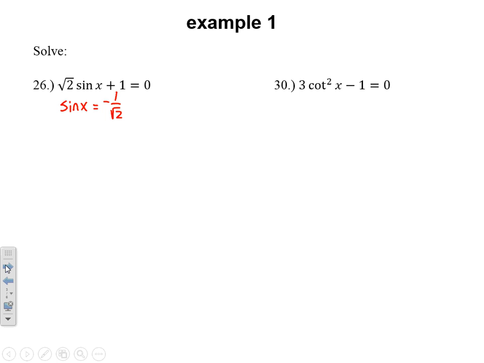Where in our 4 quadrants is sine going to be negative? Sine means height, so a negative sine occurs in quadrants 3 and 4. I'm going to draw reference triangles in those quadrants. There's two different places it could happen. They both have a y of negative 1 on r of √2, and we know by filling in the rest it's a 1, 1, √2 triangle - a 45, 45, 90 acting as our reference triangles.